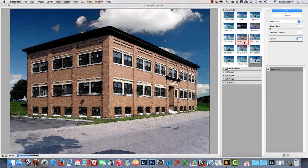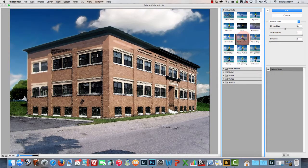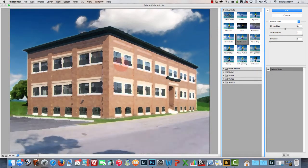So I'm going to use the palette knife, and this will kind of make this look like that, kind of artistic-y looking. So I don't even really have to adjust anything on that. I think I'll leave it the way it is and hit OK.